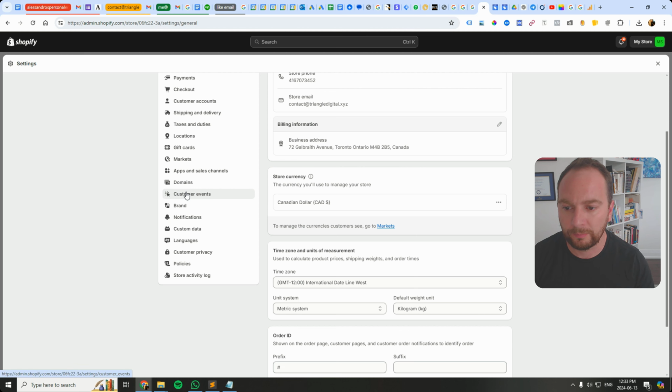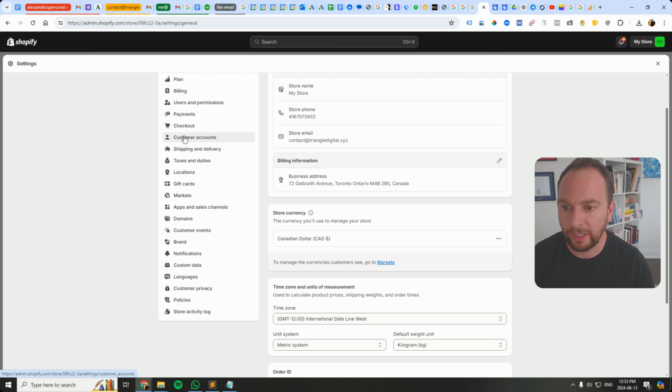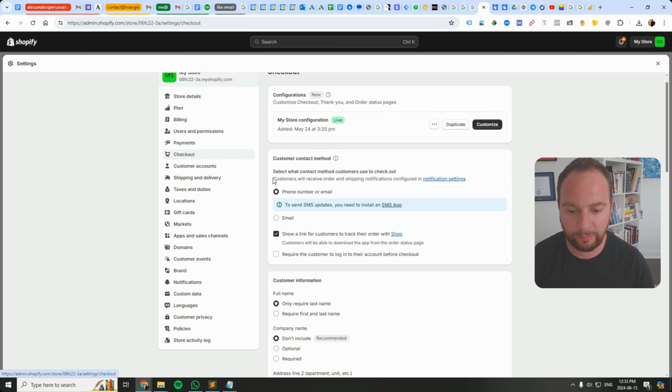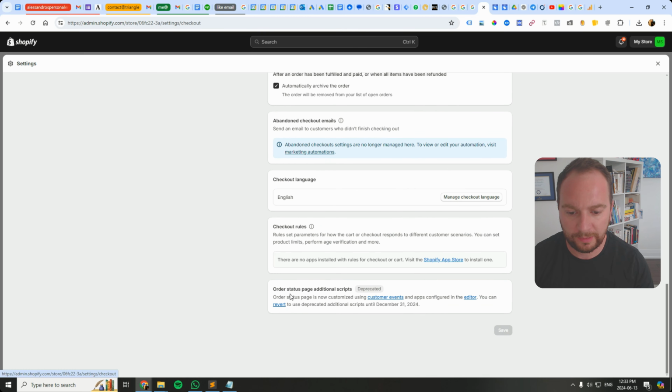So you're also sort of upgrading what Shopify is deprecating. Shopify is deprecating this order status page additional scripts section. You can see on mine it's deprecated because this is a new store. And on yours, you might have a text box. And if you have tags loading in that text box, before you implement my customer events code, I need you to remove all of that code, right?